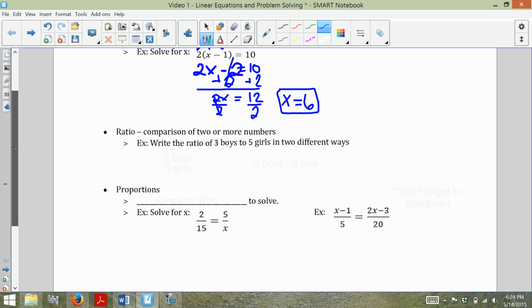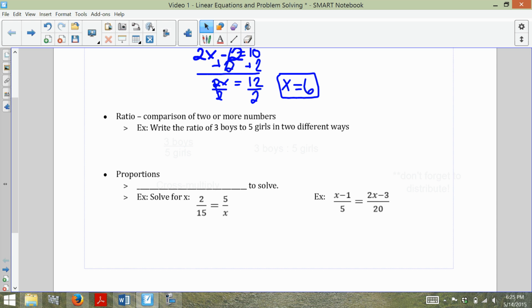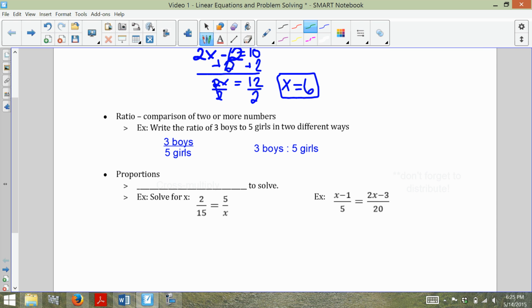Now, you should remember a ratio is a comparison of 2 or more numbers, and there really are 3 ways to write a ratio. One of them is using this word "to" that you see here. Otherwise, our other options are to write something as a fraction, or I can write it using this colon notation here. By far, the most common way that we're going to use it moving forward is this fraction notation. That's really the most common thing we're going to be doing in algebra.